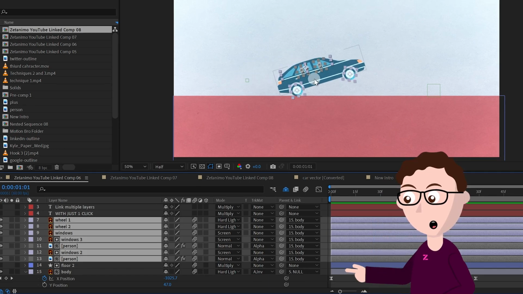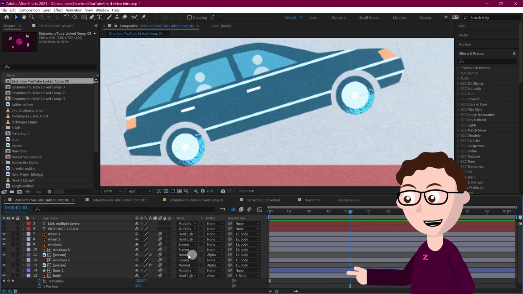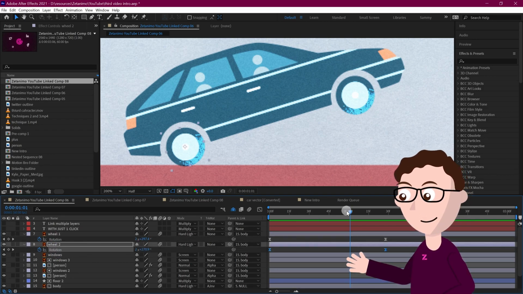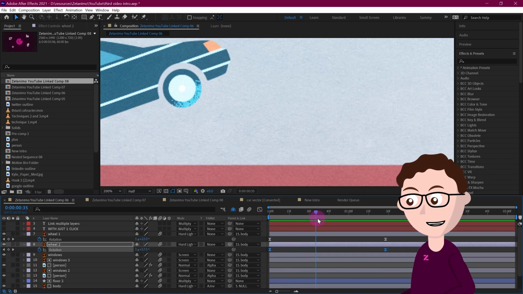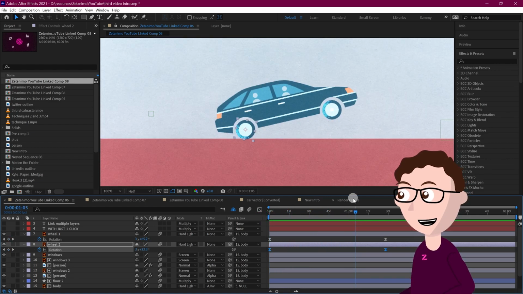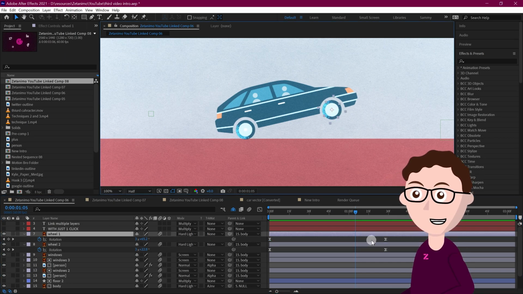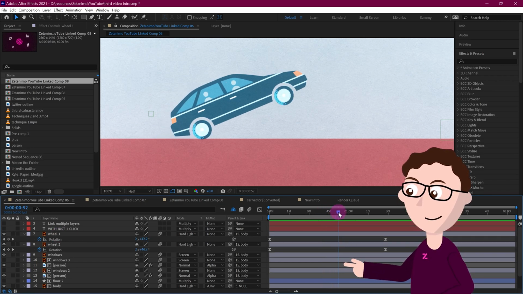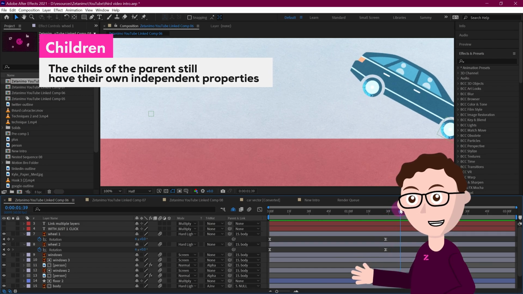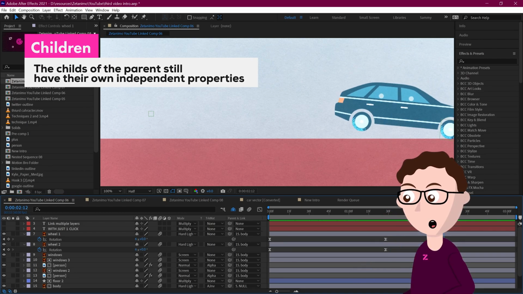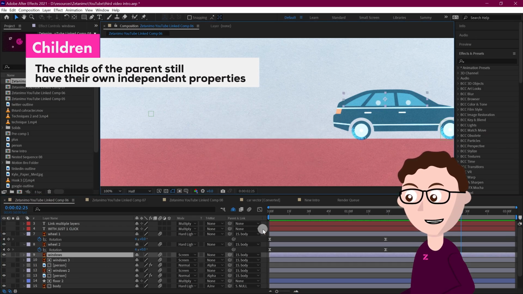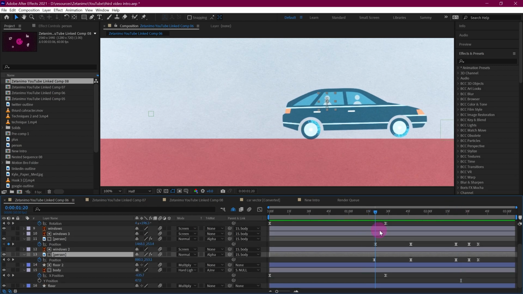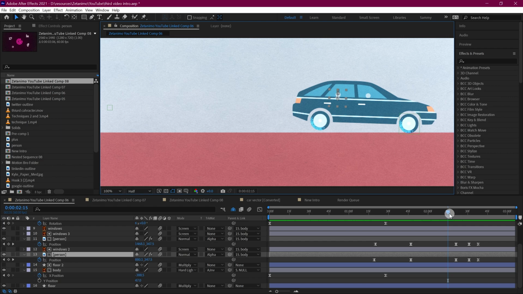Now, all of these layers also have their individual motion. As you can see, I actually animated these wheels as well. There you can see the rotation keyframes, and they move independently of the parent. That's because even though they are still responding to the rotation of the parent, they can also rotate on their own around their own anchor point. That's something to keep in mind, which in this case is very useful. And these people inside of the car are also moving up and down dynamically, because I'm also animating the person's keyframes and making them bounce up and down depending on how the car moves up and down as well.